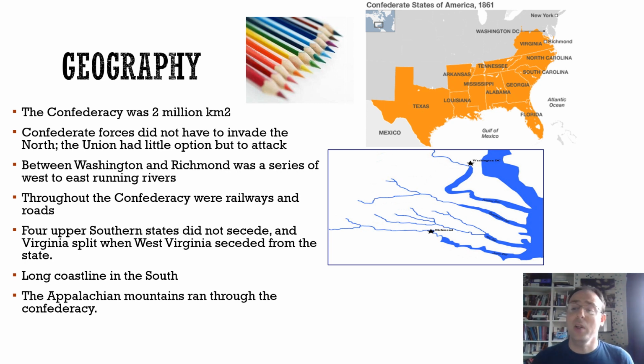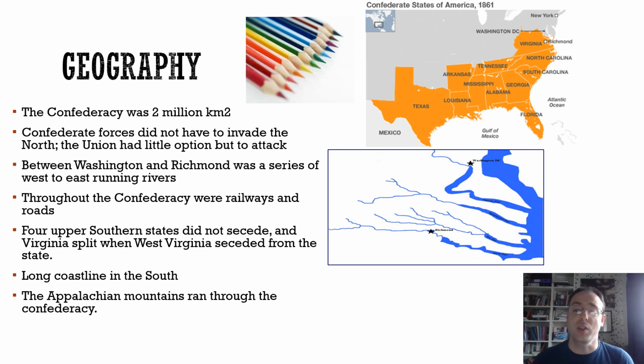So we've got a variety of things that really seem to be a big problem for the Union. One thing that would have been an even bigger problem is if the 4 slave states that remained in the Union had all seceded. Essentially, that would have cut Washington off, and it would have given an 80% increase in the amount of industry that the Confederacy had. So the fact that Maryland and Delaware, West Virginia, and Missouri don't become part of the Confederacy has a really important part to play in terms of the set out of the war and the resources, and also the geography of where the capital cities are and how much threat they're under.